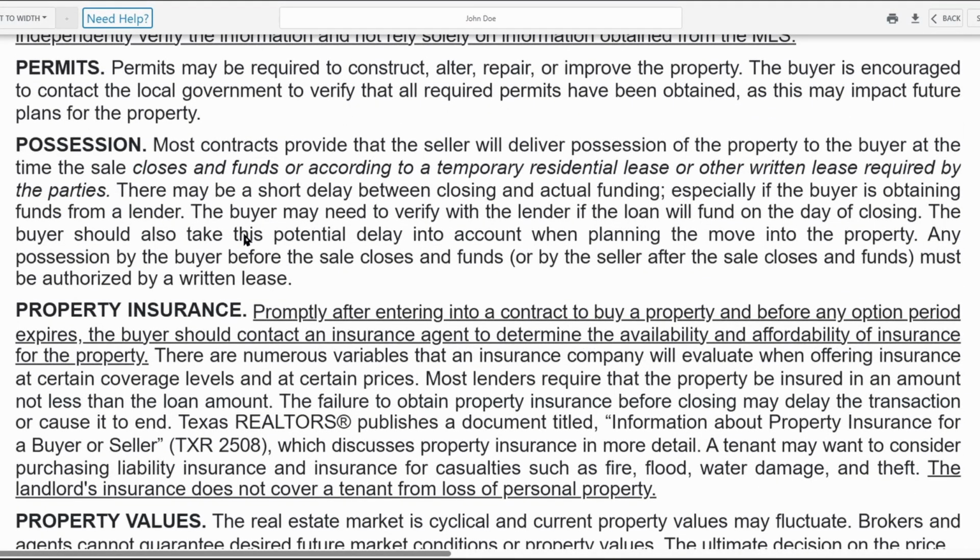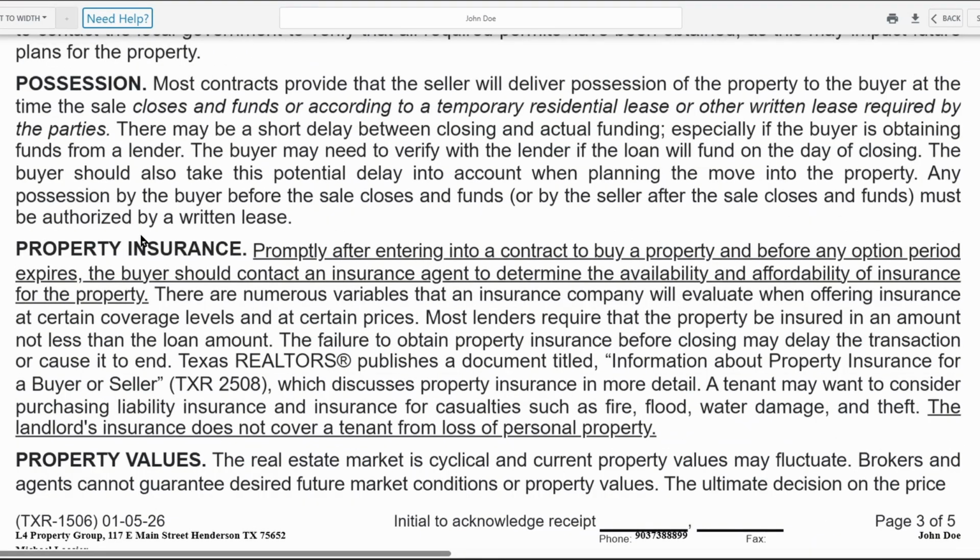Permits, possession. Again, if you're doing any kind of lease backs, closing, you're taking possession at closing, renting the house, whatever it is, we need to be able to talk about that. Property insurance is a good conversation to remember to have. Horror story, right? The longer you're in this business, you're going to have a story for every situation, it feels like. This one specifically, early on in my career, sold a house to a lady that was paying cash.